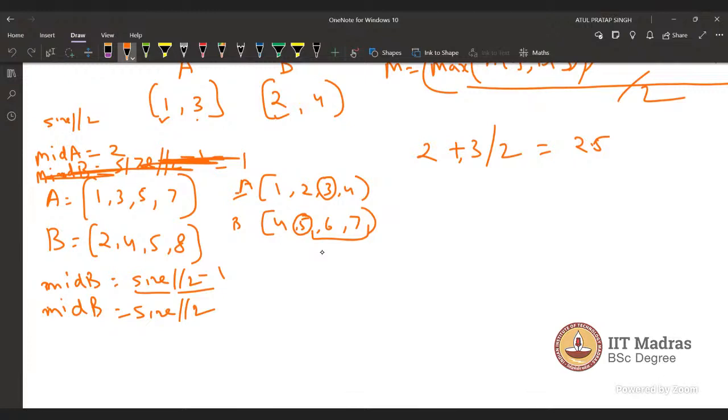So 3 is less than 5. If this condition is true, that means our median element will always come in this region, 1, 2, 3, 4, and this 4. So we can discard this part completely. And if it is the other way around, say A is greater than this, then we will discard the A portion.